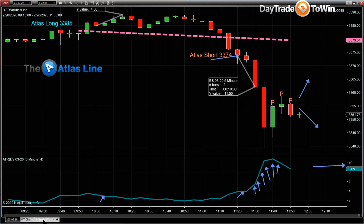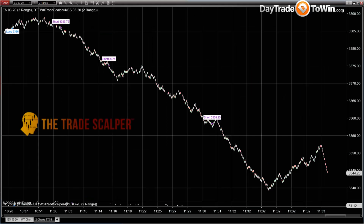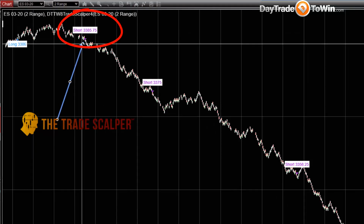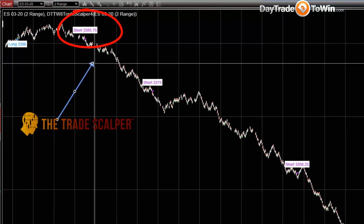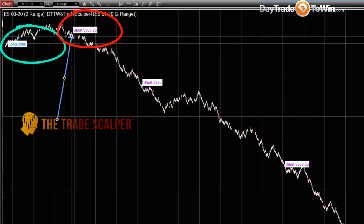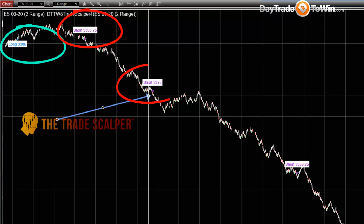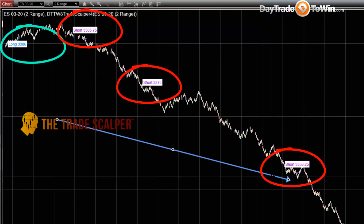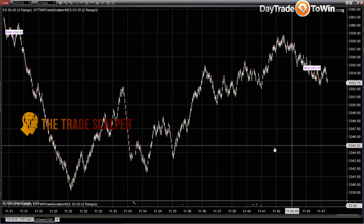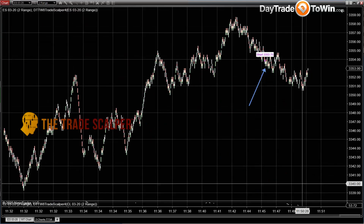Now, if I switch gears here a little bit and I take a look at the Trade Scalper, we have a lot of trades here on the Trade Scalper, obviously, right? We have a short at about the same time that everything started to nosedive here at 10:30. We have a long 33.86, which was successful, but then we have the short, another short, another short. This is all coinciding with what you're seeing on the bigger picture, the 5 minutes. And now we have, right now, another short.